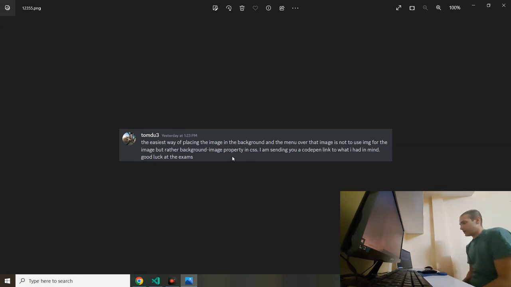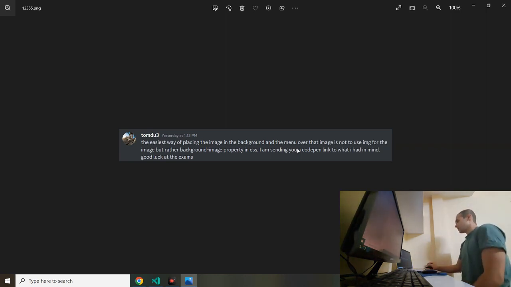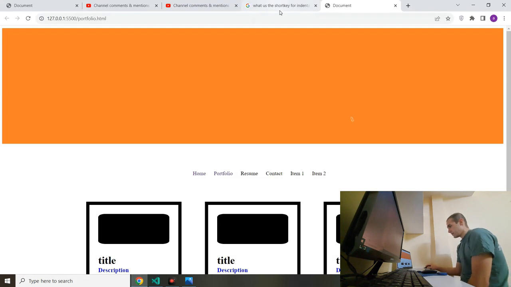He told me that I can use the background image property in CSS. Let me read the comment. The easiest way of placing the image in the background and the menu over that image is not to use an image tag, but rather the background image property in CSS. I'm sending you a CodePen link to what I had in mind. Good luck with your exams.